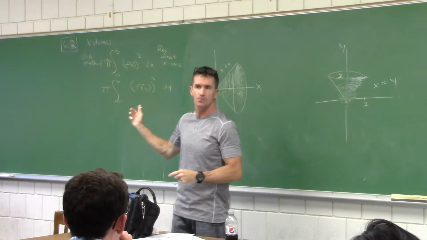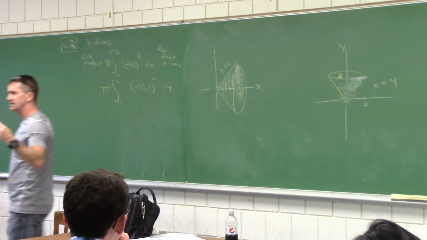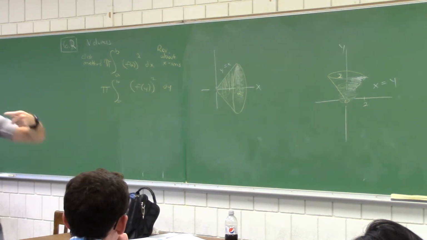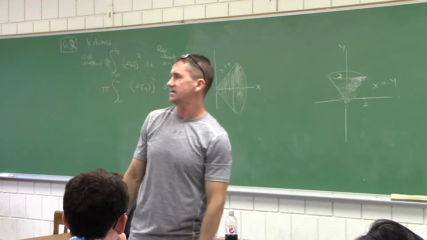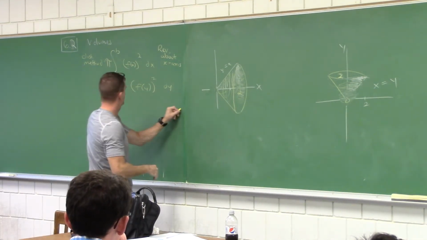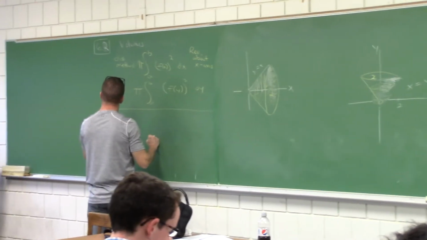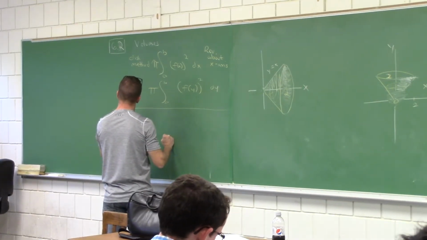We're going to have to make a new formula, everyone. This is called the washer method. Washer method would be pretty easy. I mean, the disk method. I'm talking about, let's now look at the washer method. All right, so I'm going to put a line right here. What about the washer method? What's this for?